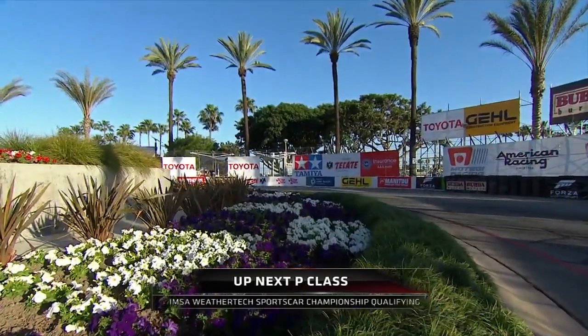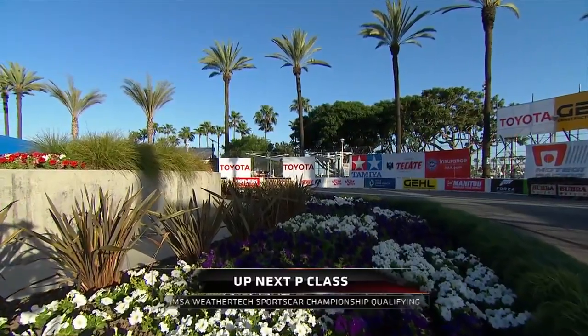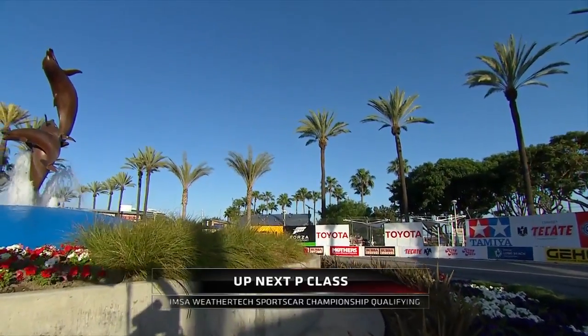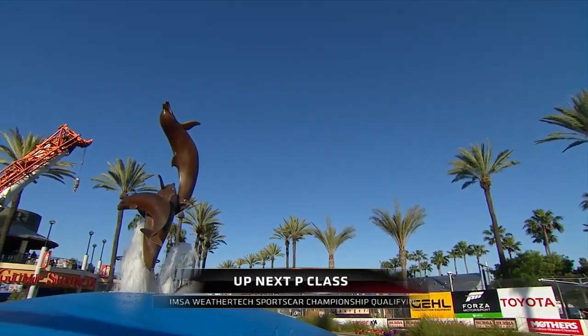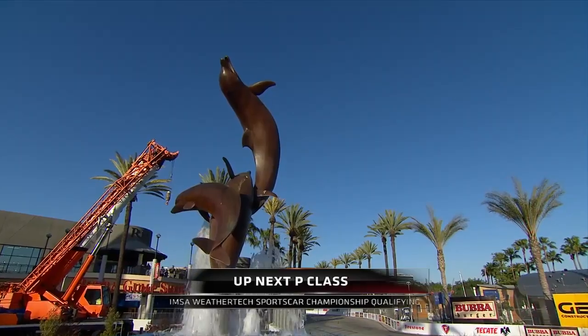But certainly Dane Cameron should be fast here. Whoever ends up qualifying the number 5 car will be fast, no question. And the 2 Mazdas, we have to see. They didn't show their paces in that last practice session just before qualifying, but they were certainly fast this morning. And it was Jonathan Bomarito in car number 55 that set the fastest time in this morning's session at 1:15.9.